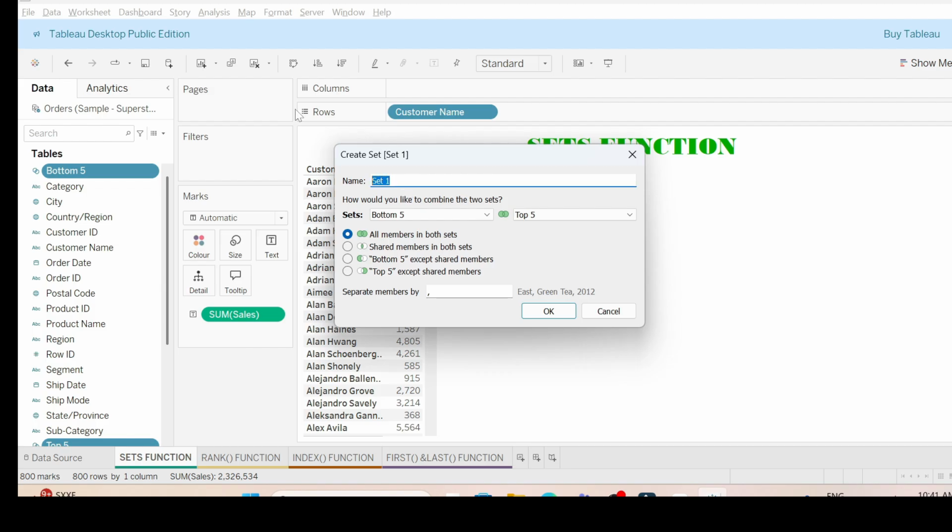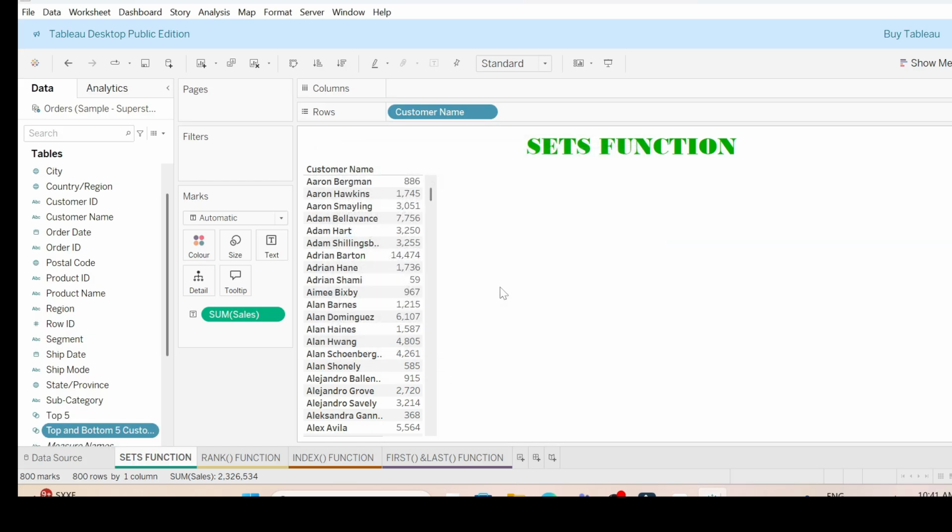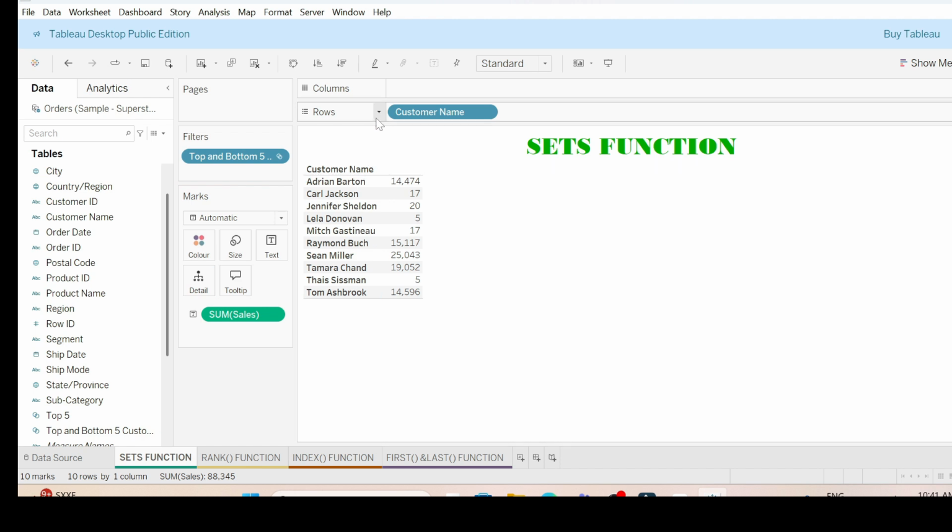I will type top and bottom 5 customers and click OK. When I drag it into the filters, you will see we have 10 values, top 5 and bottom 5 customers.